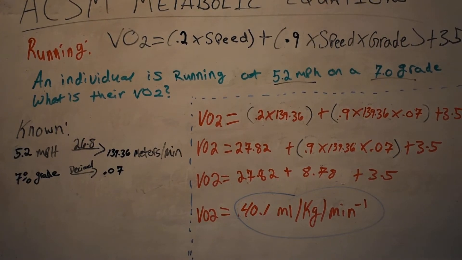I'm going to do the same thing with the grade. The grade must be put into the equation in a decimal format. So a 7 percent grade—what you're doing is you're dividing it by a hundred. So if you think of this as a 7.0 grade, you just move your decimal point two places to the left. So you would actually have a 0.07, and that's what gets plugged into the equation.